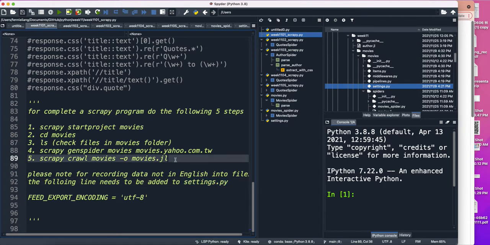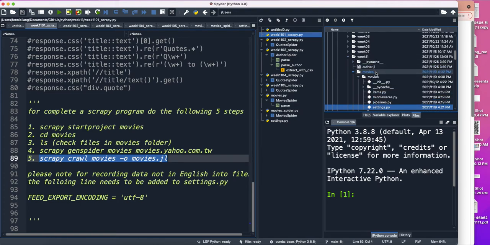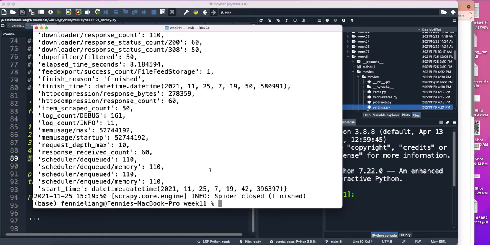Okay, now we want to try this one. When you have your project all done, then we can do the crawl. My movie project is just inside my week 11 folder. I don't think I need to change into my movies project, I can just run it outside.